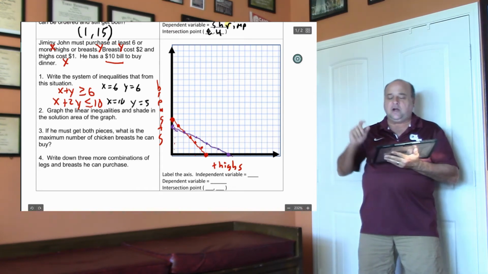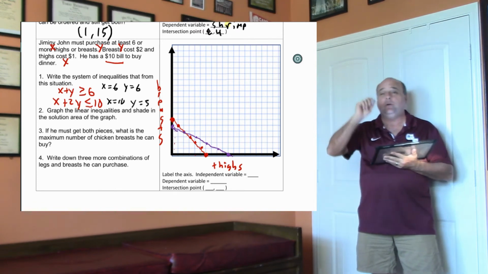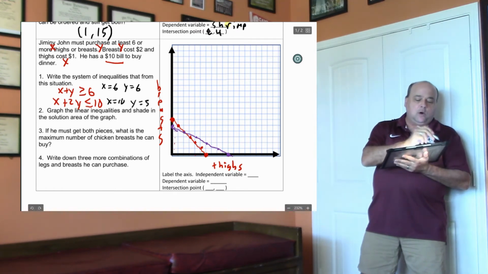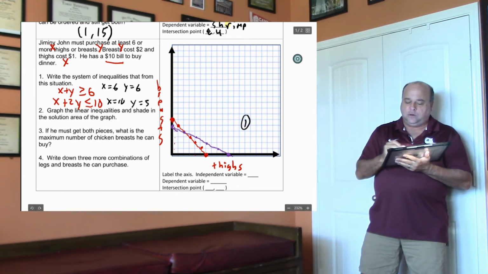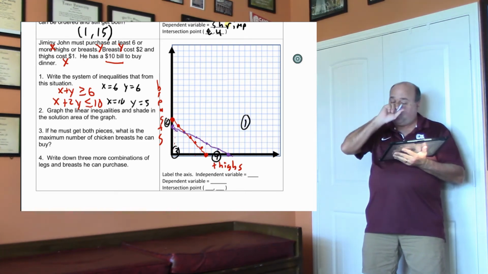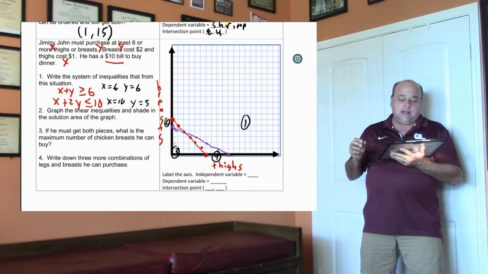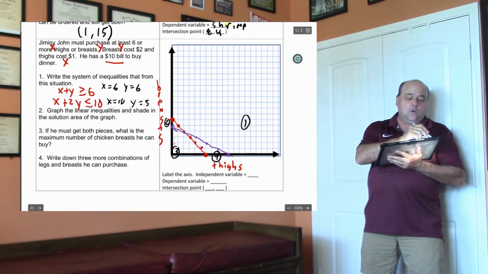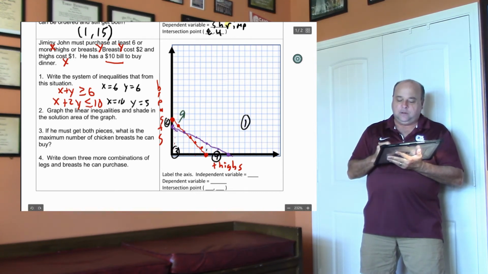Okay, so remember, what's going to happen on this, you're going to have 2 itty-bitty parts. So remember, our parts are part 1 is up here, part 2 is this little bitty part here, part 3, and part 4. Okay? So we have all these parts. Now then, let's do the red line. The red line has to be more than, right? So the red line has to get shaded up.